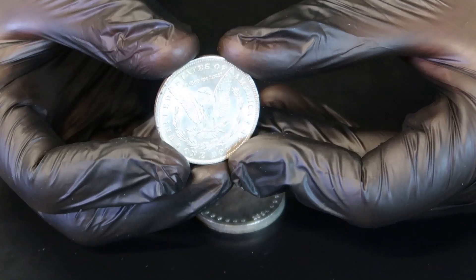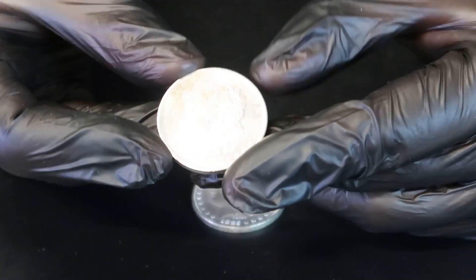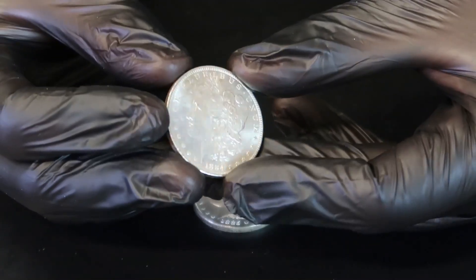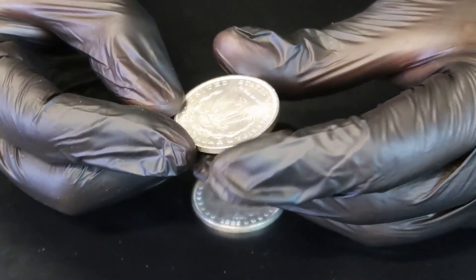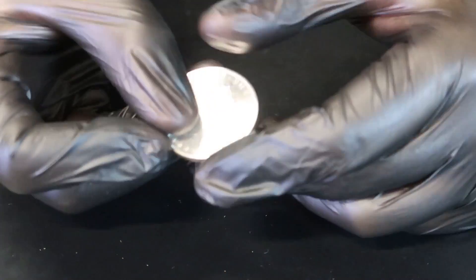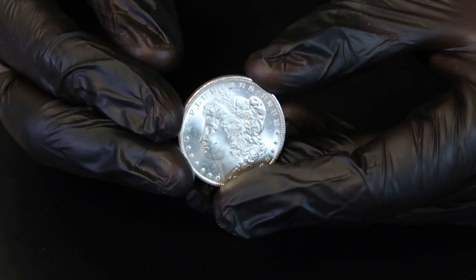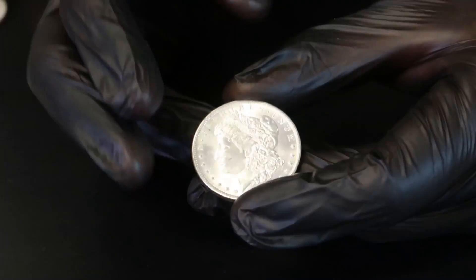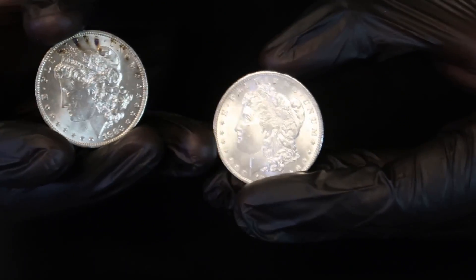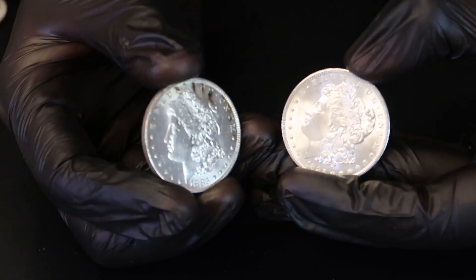The quality of all these coins is pretty awesome, so I definitely worked out with this roll. Sometimes you get a lot of coins that don't have any luster at all, so this is actually a better roll. Pretty much most of them are uncirculated. This one is an O as well. Beautiful. The last one is 1885. Didn't get any CCs, didn't get any awesome toning in the middle of the roll. But let me show you how much this coin stands out — this is pretty good luster, but this other one is amazing luster.